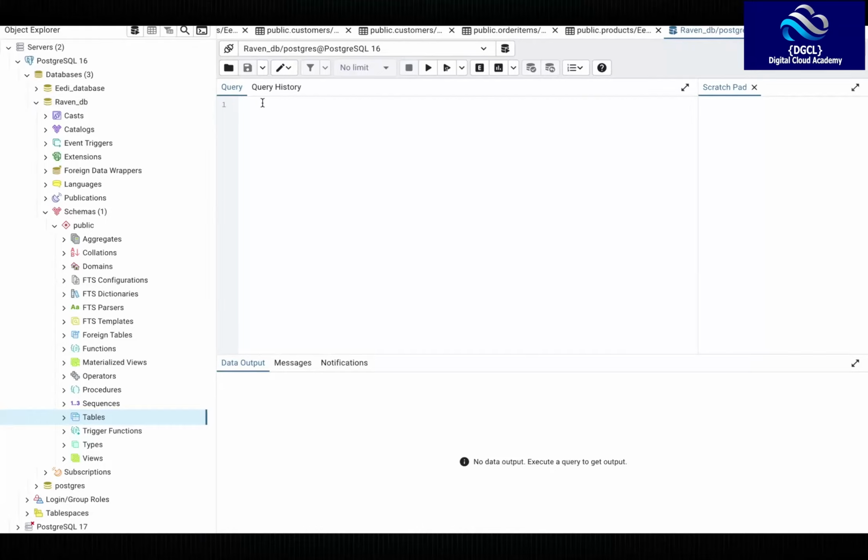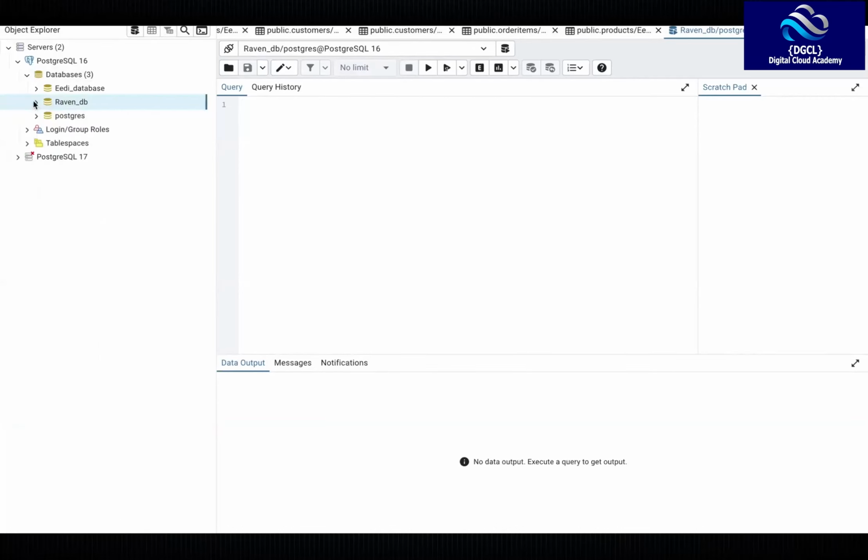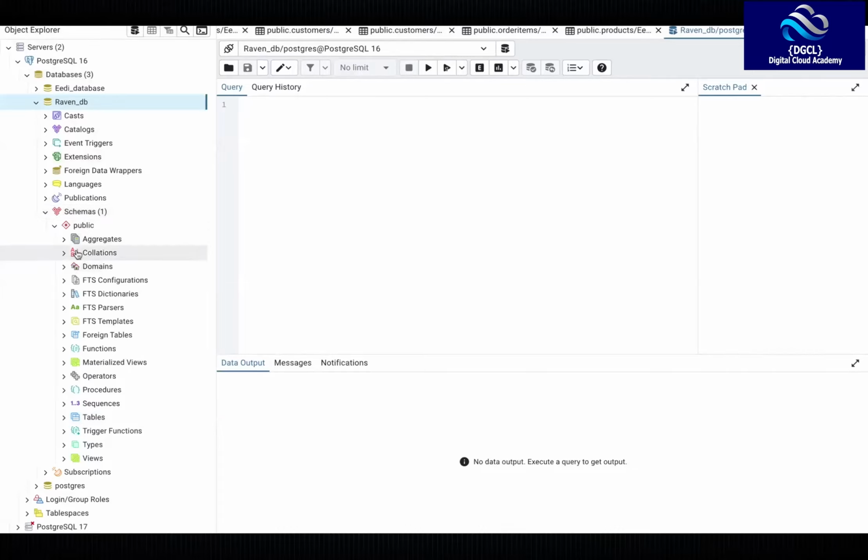This is where all our query will be done. This is just like our notebook. You know, we use VS Code for Python. So this is just our notebook here on SQL. The first thing we did here is we create a database. So under the database, you have a whole lot of things. What we just need here is the schema. You press the schema and you go to tables. In the tables, right click, you see query tools. Can you see that?